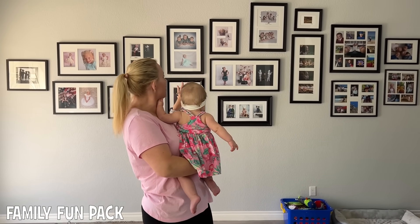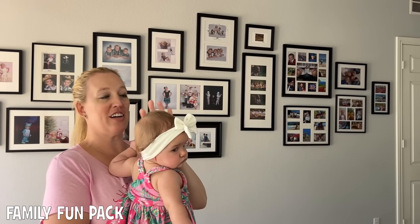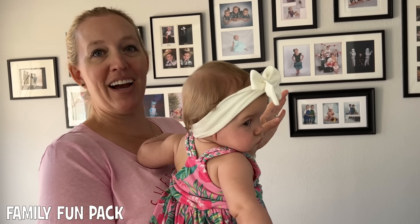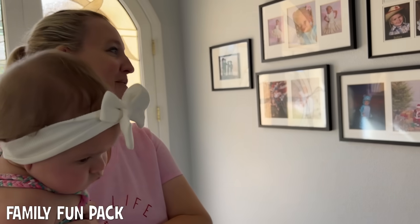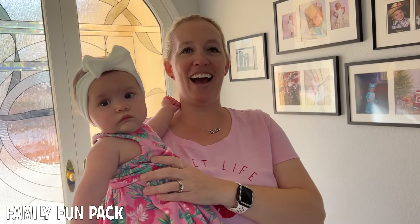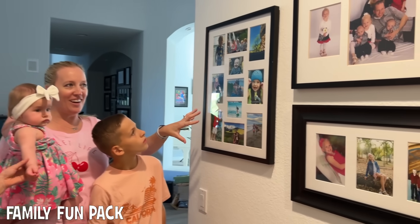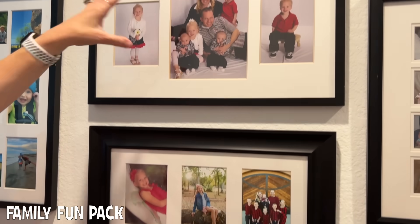Behind me we have family pictures, and fun fact, there's no pictures of Owen or actually Chloe either on this entire wall. Owen was walking by and kept telling me that the little baby boys were him, but they're actually Michael. So I added more pictures to the wall — I just couldn't decide what wall to use, so I ended up using the hallway and putting a whole bunch of pictures of Owen on it. This has almost all Owen on it, and then we have a family picture that includes Owen also, and then of course these are some old pictures.